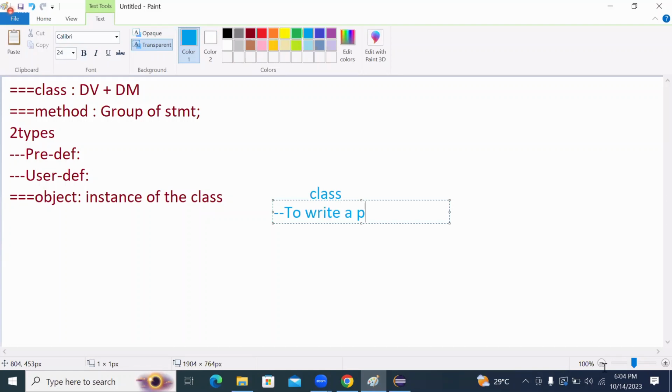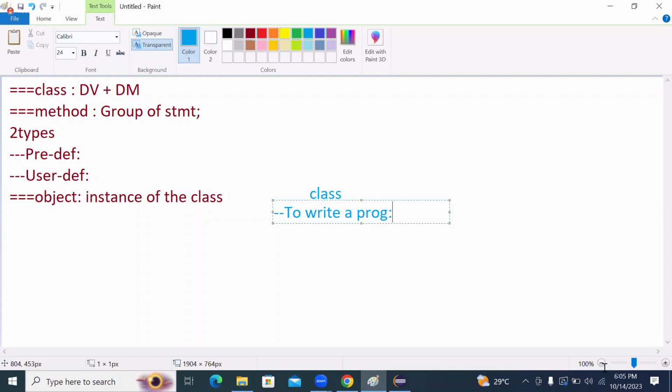To write a program. The class is used to write a program.